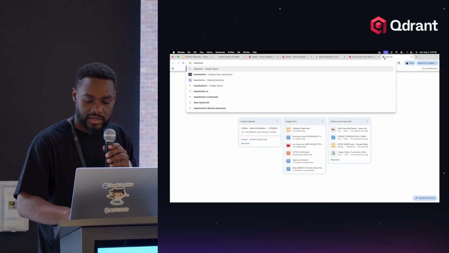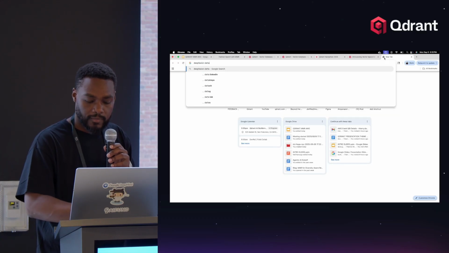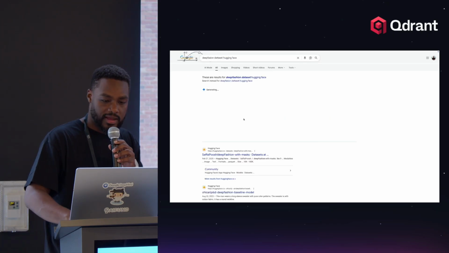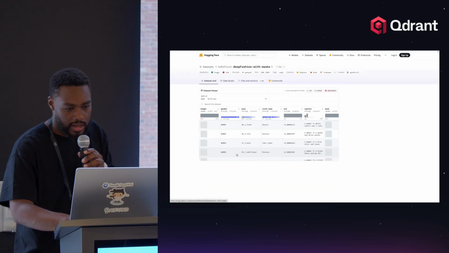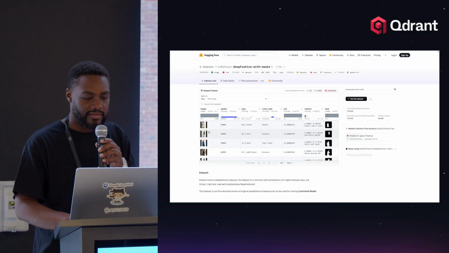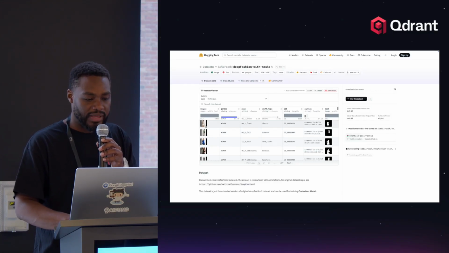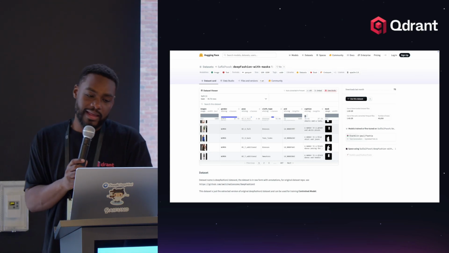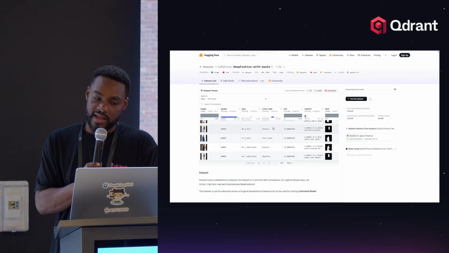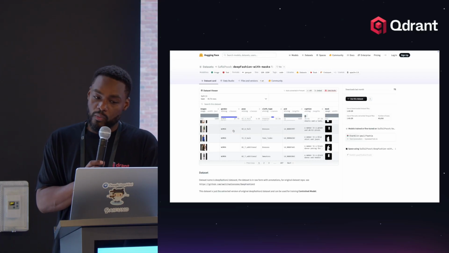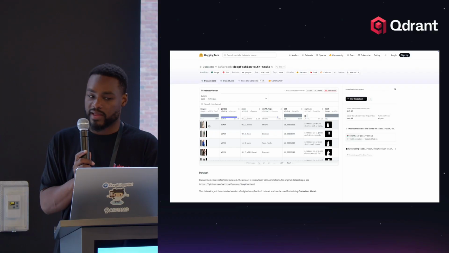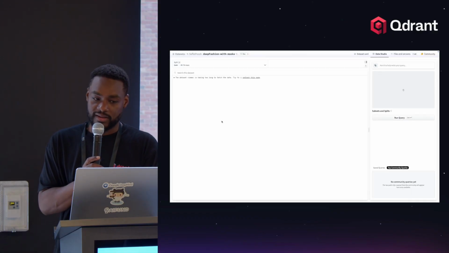It's the deep fashion data set. And this is a really good data set because we have these images and we also have people wearing the same image but maybe in a different pose, right? And in addition to that, we have this cloth type as well as gender. But what makes this good is the images actually aren't labeled in terms of like this is a dress or this is a tank top or whatever.